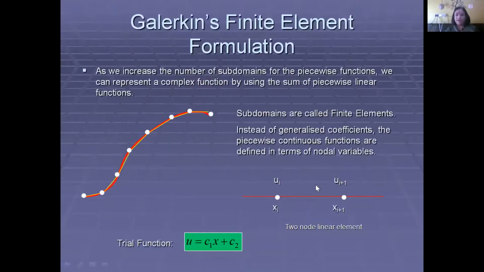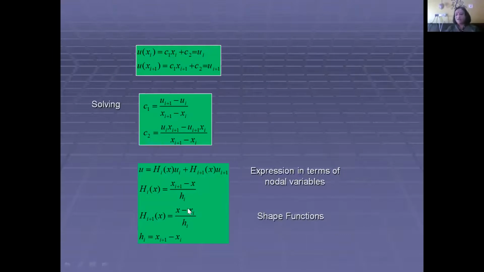So if I am looking at Hi, it is defined at node xi. And at node xi, Hi has the value of unity. And over this element, as I go from xi to xi+1, Hi will become 0, and it will go from 1 to 0 linearly. I'm not going to talk about what is happening beyond this element. Similarly, on this node, I have Hi+1, which is again unity, and it will go to 0 as I go from xi+1 to xi. It will go linearly from 1 to 0. Is that agreed?